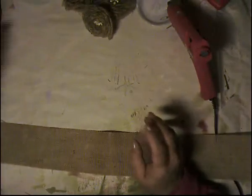3 1/4 to 3 1/2 wide, okay? And then I cut them 24 inches long, from one side to the other, okay? So if you want to do them smaller, do them half the size and you get little bows, which are adorable as well. My sister just wants this one size.